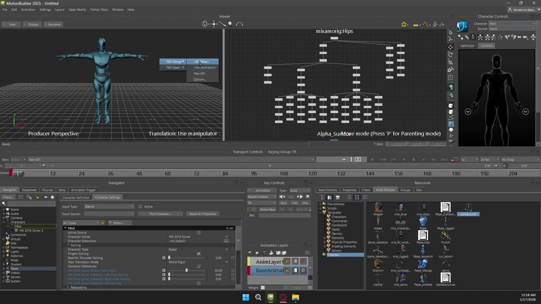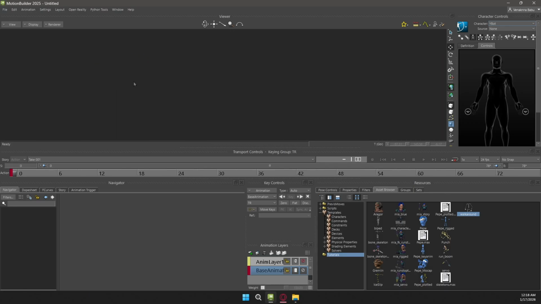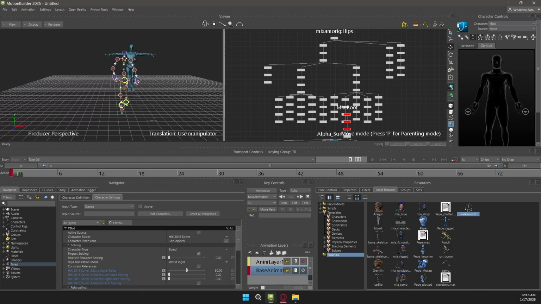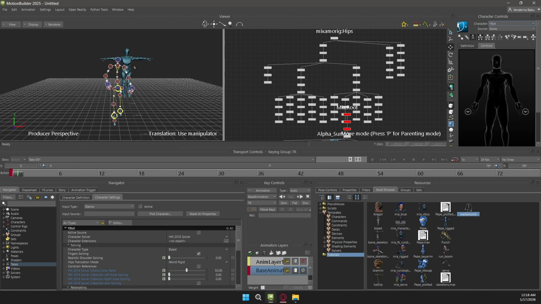So if this file contains multiple animations and you want them, you should click on all takes. But here we can just click on Take 001, which is the name of that animation. Yeah, as you can see, a skeleton has appeared.